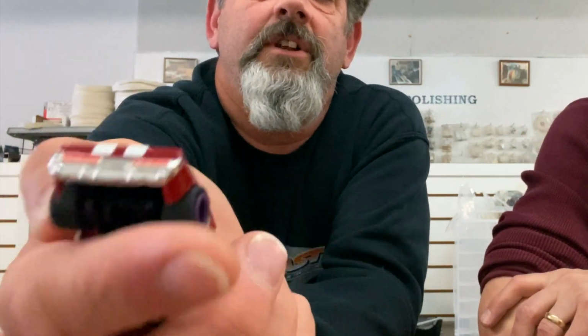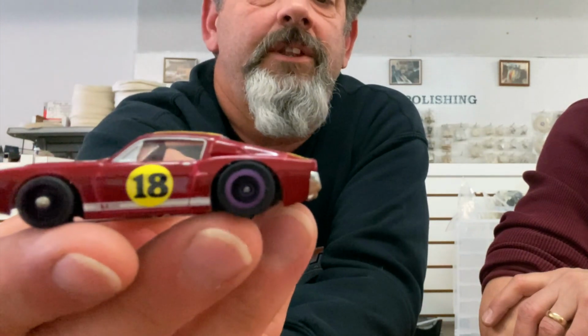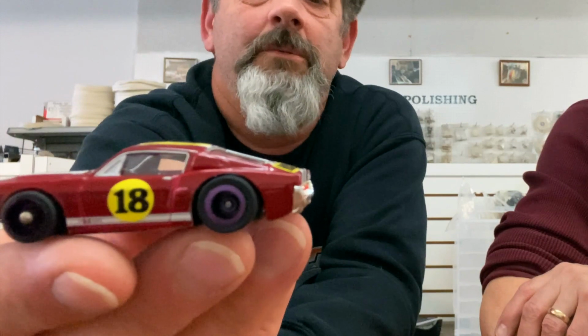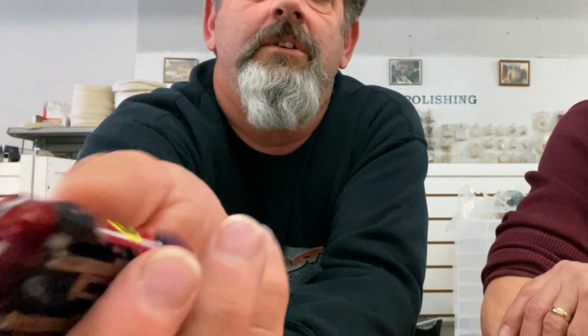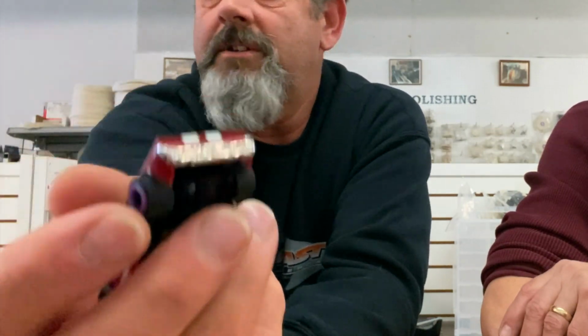And that's just another really great car. This was second build. I think this was the second car I put together, and it was okay. And then I kind of got away from it, and I just recently came back, rebuilt it, found all the issues that I was having before, and now it's fantastic. And it's just got slip-on silicones on it.